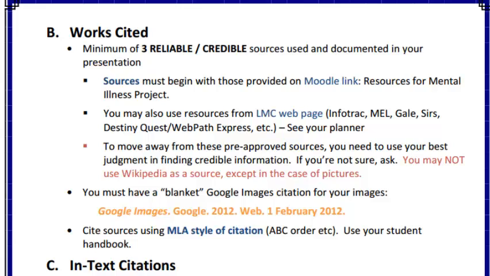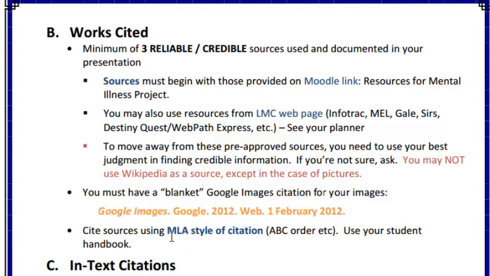On the works cited, I am fine with you going ahead and using this Google Images works cited entry, and yours would look just like this, except you would need to change the 2012 obviously to 2014, and you would need to change your date here to whatever date it was that you accessed Google Images. And if it's a number of days, you can put 1 through 5 February 2014.